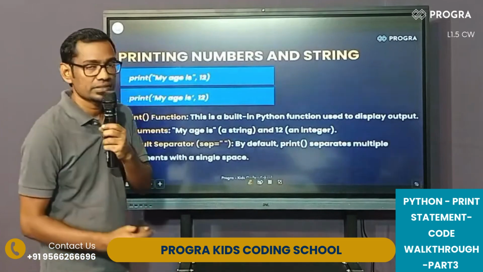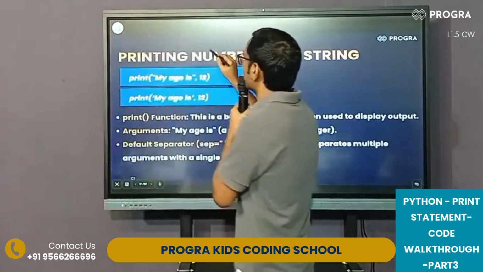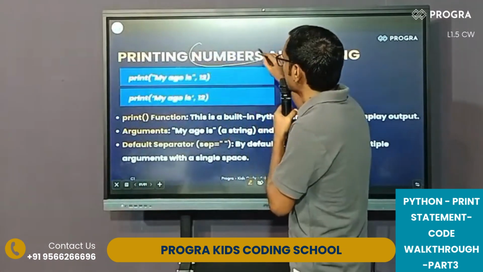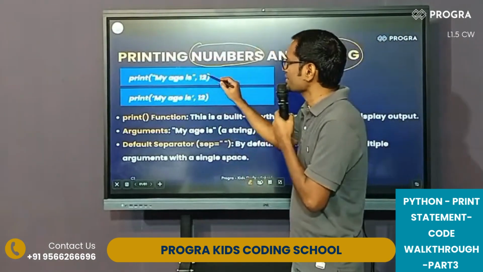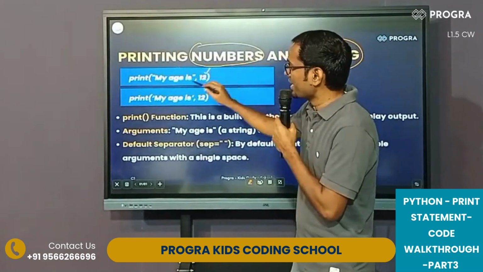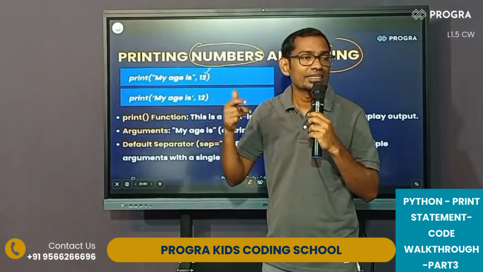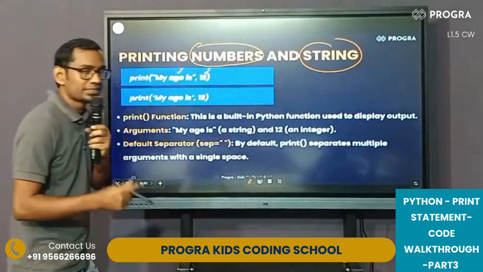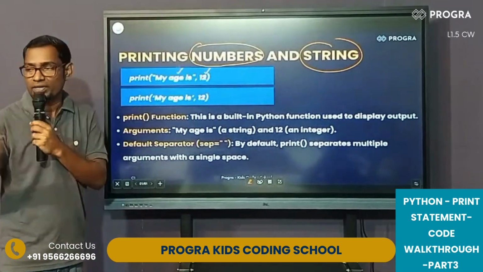So we are going to see printing numbers and strings together. Here I am passing 12, which is a number, and my age is a string or a text. Earlier we passed a single text, like print hello world or print how are you.